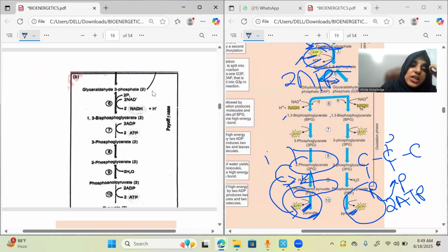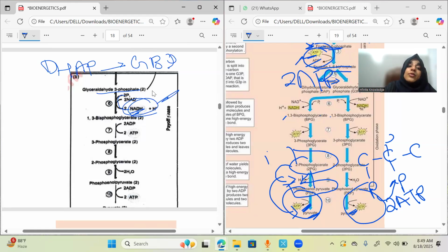So over here at glyceraldehyde phosphate. What happened in the energy preparatory phase? The last step of the energy preparatory phase was the conversion of DHAP into what? Into G3P. When it converts into G3P, 2 G3P are produced, which produces what? That produces 2 NADH. This is the energy yield. So you have to learn at which stage of the reaction what is being produced, which stage produces ATP, and which stage uses ATP.